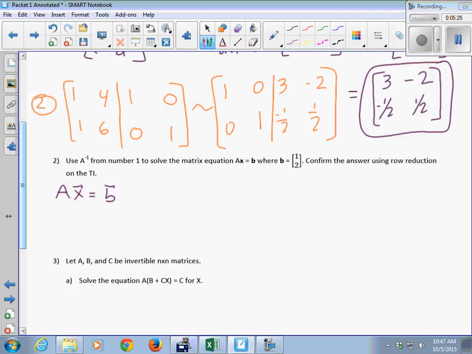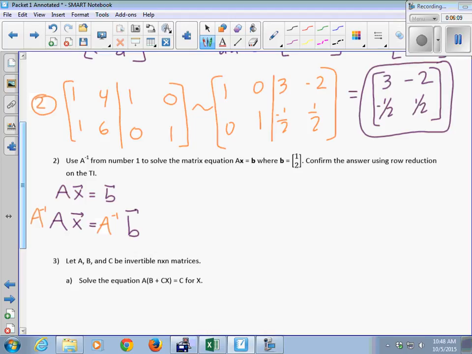All right, so if I have the matrix equation AX equals B. Just like when you're solving a basic linear equation, like from a really basic algebra class, whatever you do to one side of the equation, you can do to the other, right? And the idea is you want to multiply by something that will undo what is being done to X. I would like to get the X by itself. So if you multiply both sides of this equation on the left by A inverse, A inverse A X equals A inverse B.